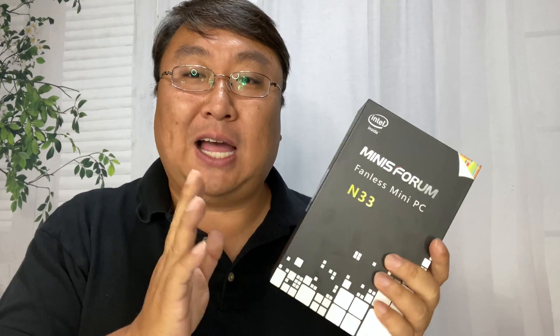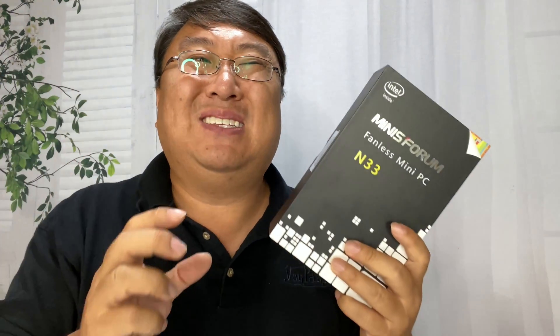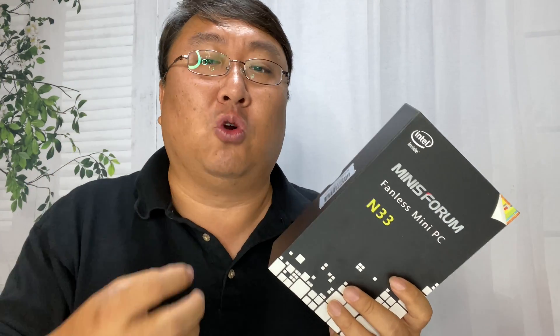If you want a Windows computer hooked up to your TV, check this out. What's happening Panda Nation, Peter Von Panda here. I actually want a Windows computer hooked up to my TV, and here's the reason why: there are times when I want to just have a full browser. I have an Android TV box connected to my TV before, and it gives me the Android Chrome browser, but it's not like the full browser. When I'm trying to stream videos or go to some websites, it gives me the mobile version.